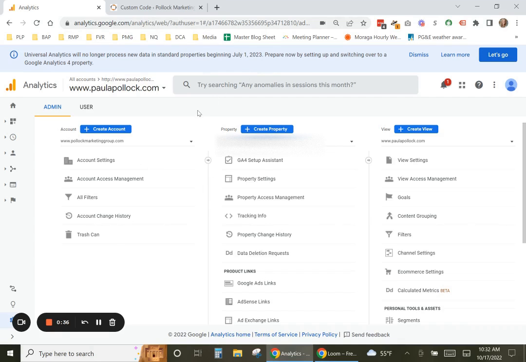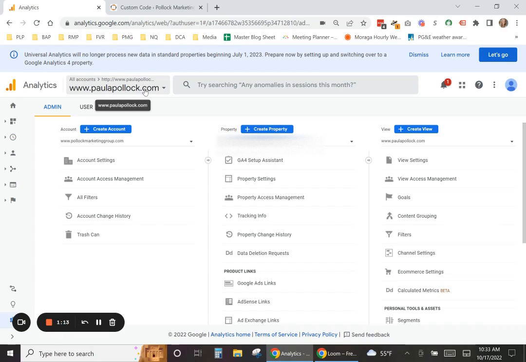Now, why do I say that? Well, I like to have a full, clean year of data when I'm looking to do strategy. I like my quarters kind of in a neat little bucket. And if you wait to switch, you're going to be looking in two locations because the way Google is handling this, they are not updating what you currently have, they are adding a GA4 property. They're just going to stop servicing the data into the main account.